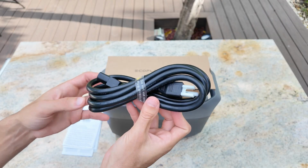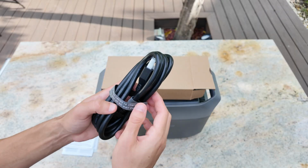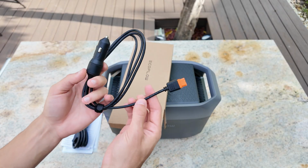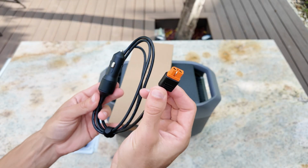In that same box, you'll also get the AC charging cable. It's a thick 14-gauge cable designed to handle fast charging, which is one of the standout features of this power station. EcoFlow also includes a car charging cable, so you can top it up using your vehicle's 12-volt cigarette port.